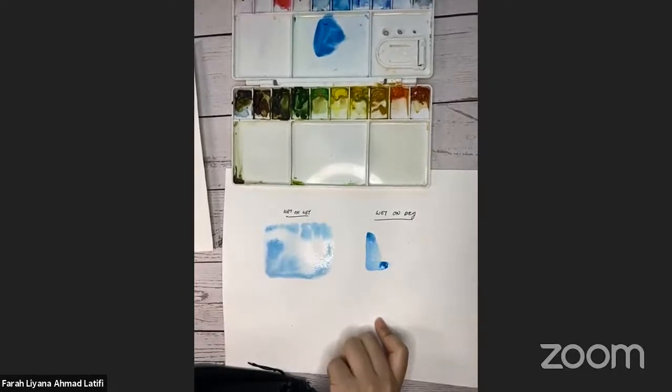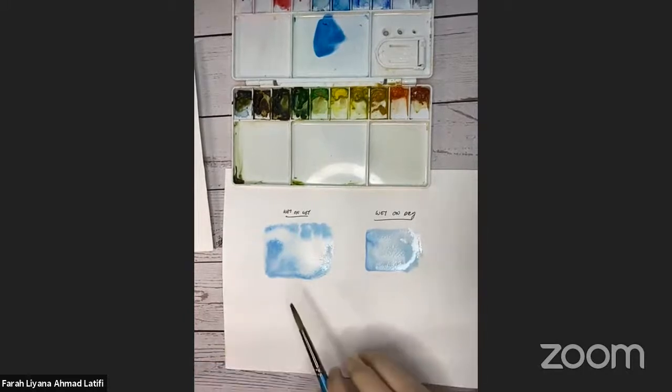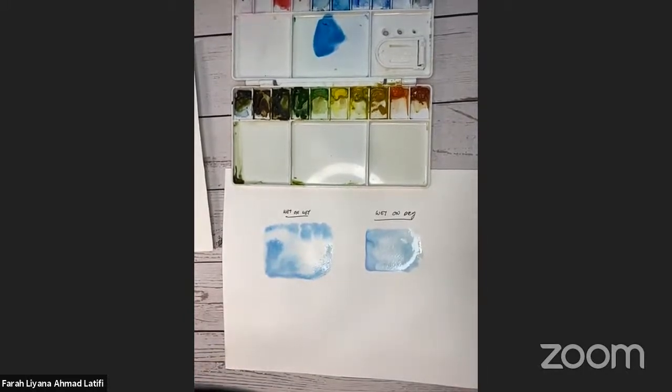So the difference is the lines are much clearer and more crisp. You can see the edges there. But you can also take some water and create a slight gradient. That also works. So this is just a simple practice before we begin painting, but we'll be using both of these quite often in this tutorial.